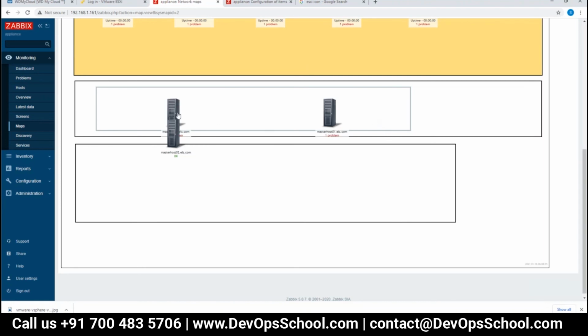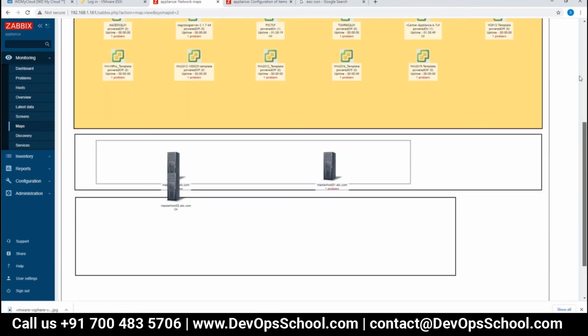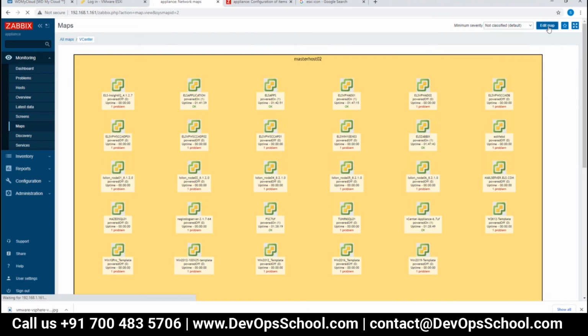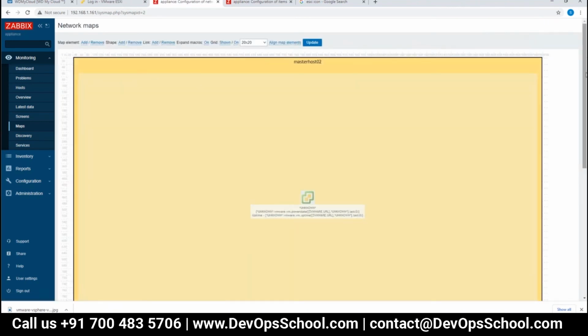So currently they are overlapping. You can increase the size of the box from left to right, and it will work fine.